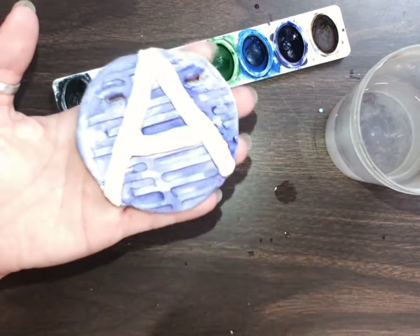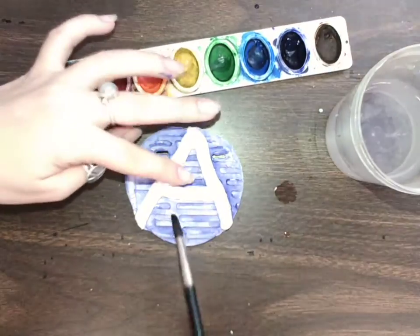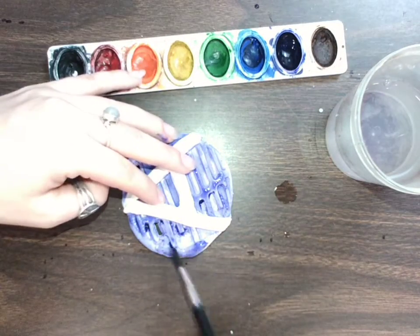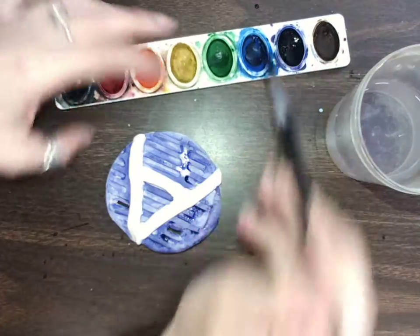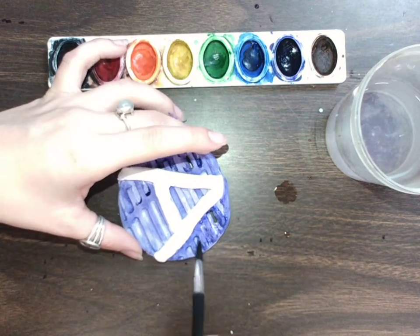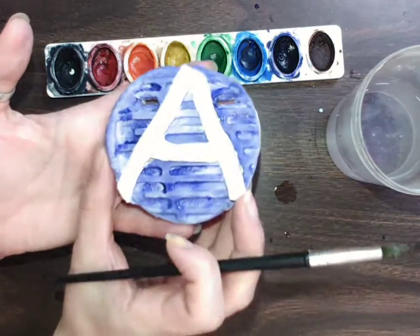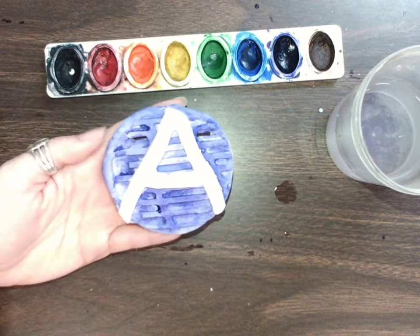I can tell that I painted a lot, but I see some spots that definitely need one more coat. So I'm going to go ahead and do one more coat of that cold color. And that's looking really nice. I know some parts need to dry, but I can go back again and paint that again.